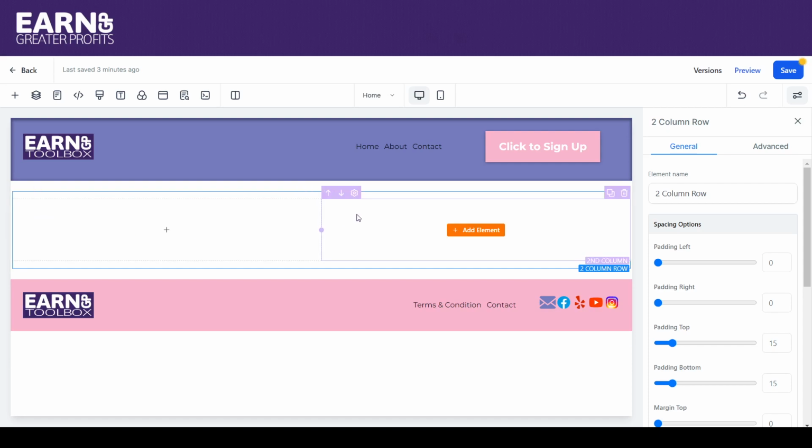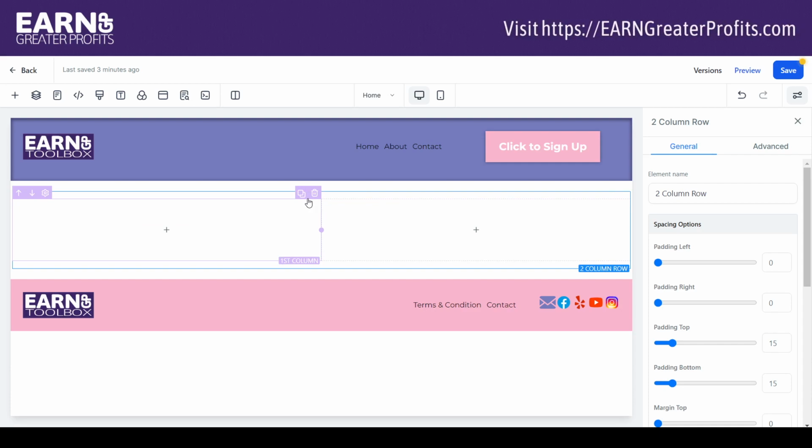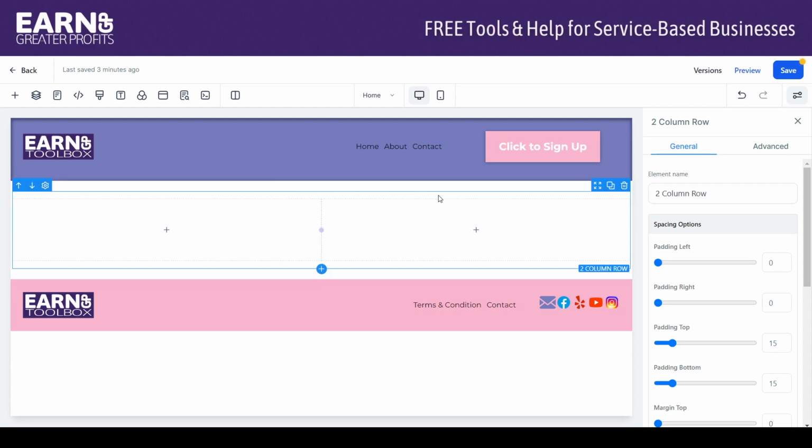Usually what's currently popular right now is having a large background image here showing our product or our service, and our headline that says what we do, what our business name is, etc. So that's what we're going to make the next section.